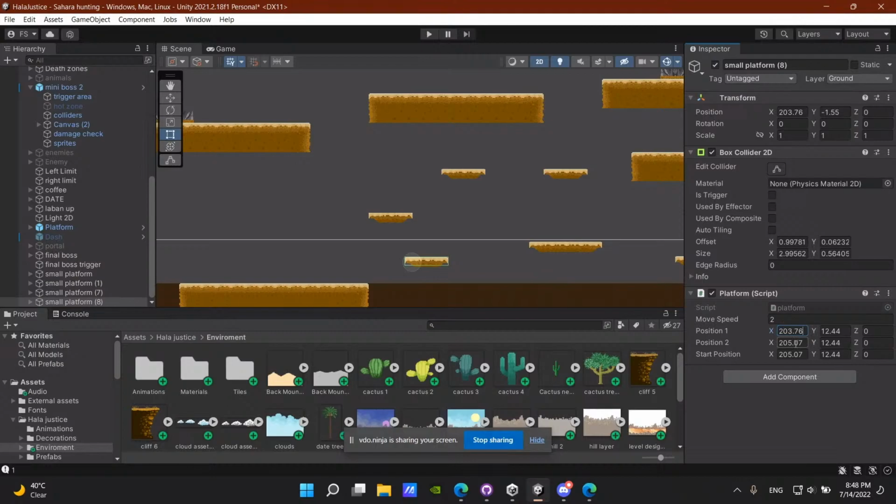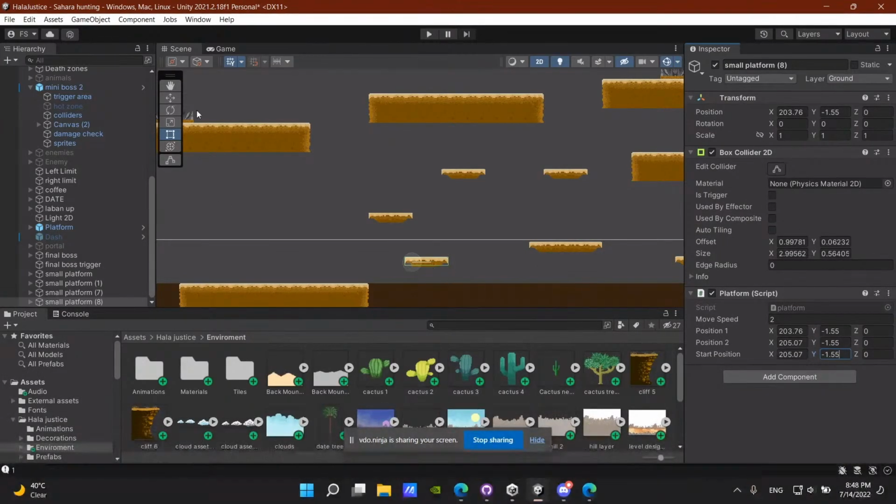Do you want this to move vertical or horizontal? Horizontal. Okay, so that means the Y values will be the same. Yeah, the Y values will be the same. You need to give the second position.